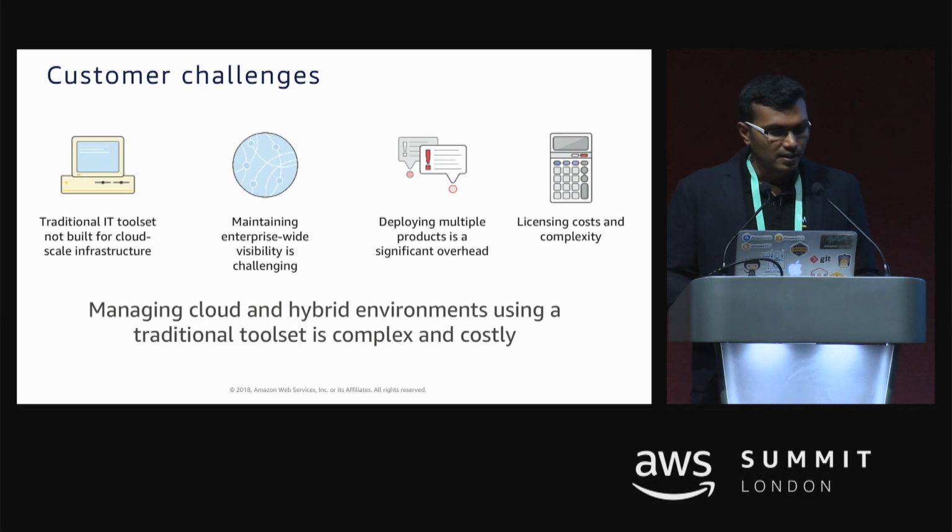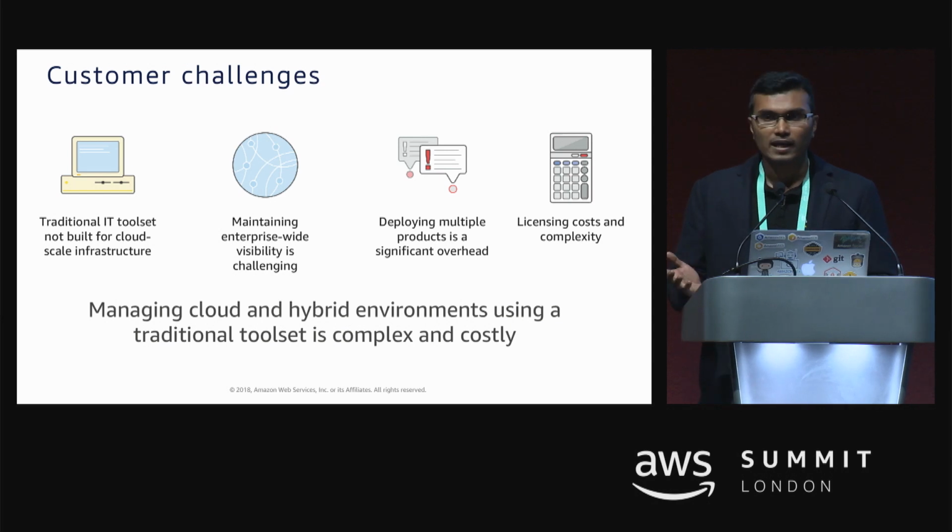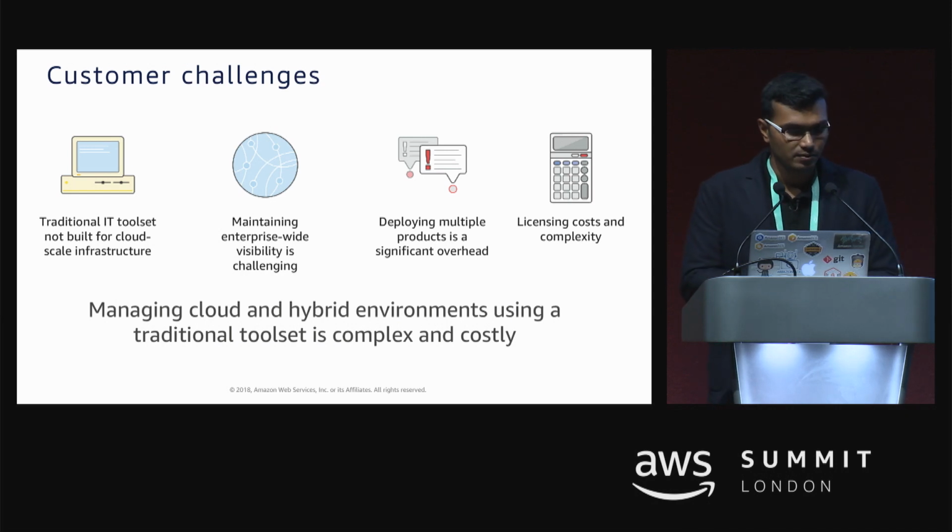Now, we've heard customers mention the challenges around these as well. Most of these traditional tool sets are not designed for cloud scalable infrastructure. So when you have systems that scale up and down in a matter of a few minutes, these tools traditionally don't cope quite well. Perhaps what they end up doing is having two separate sets of tools, one to manage the AWS resources and the other to manage on-premises resources. As you see, it becomes quite complex and quite costly over a period of time. Most traditional tools come with a licensing cost, usually per managed instance, so it becomes quite expensive as well. We've heard this feedback from a lot of customers loud and clear: managing cloud and hybrid environments using traditional tool sets is quite complex and costly.